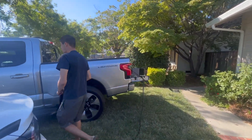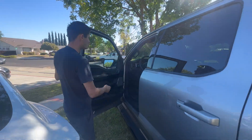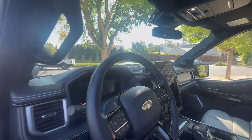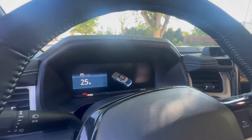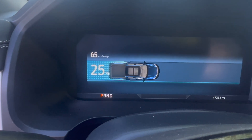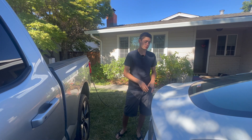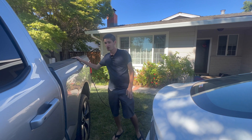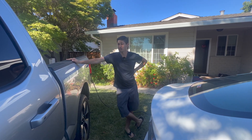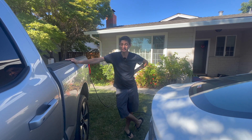Let's go over to the Ford to see what percentage it's at and how many miles we have remaining. The Ford's dash is a little slow to illuminate — the Tesla is a little bit too. Once it's on, you can see that we are at 25% remaining and 65 miles of range. We were able to transfer 65% of battery to the Tesla Model 3 Long Range from the Ford while the Ford still maintained 25% battery — and we only started the Ford at 70%, meaning you could probably power a couple of Teslas with this truck.